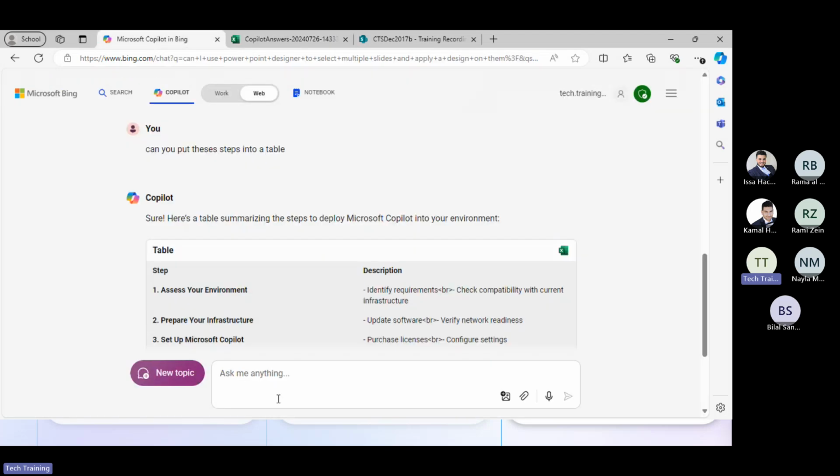Then create a PowerPoint, just displaying or showing you what is related with Microsoft. Then we'll go to another thing.